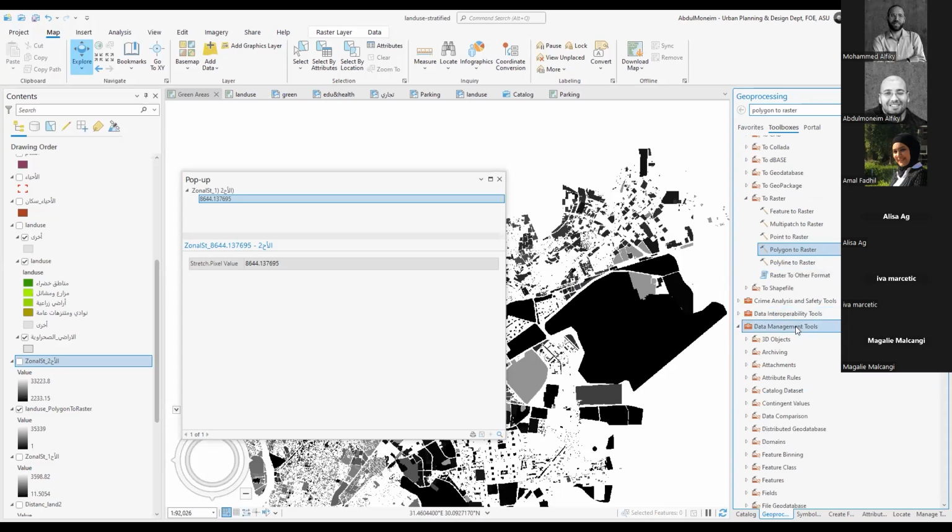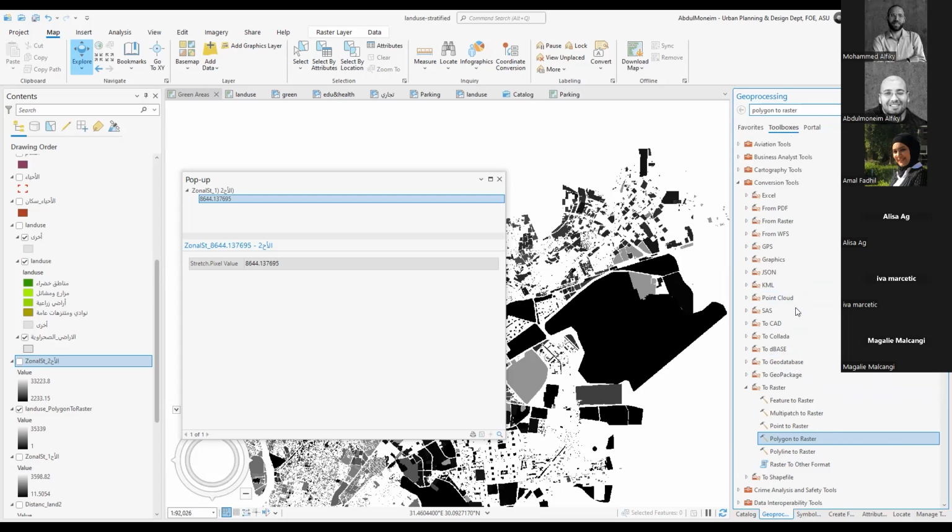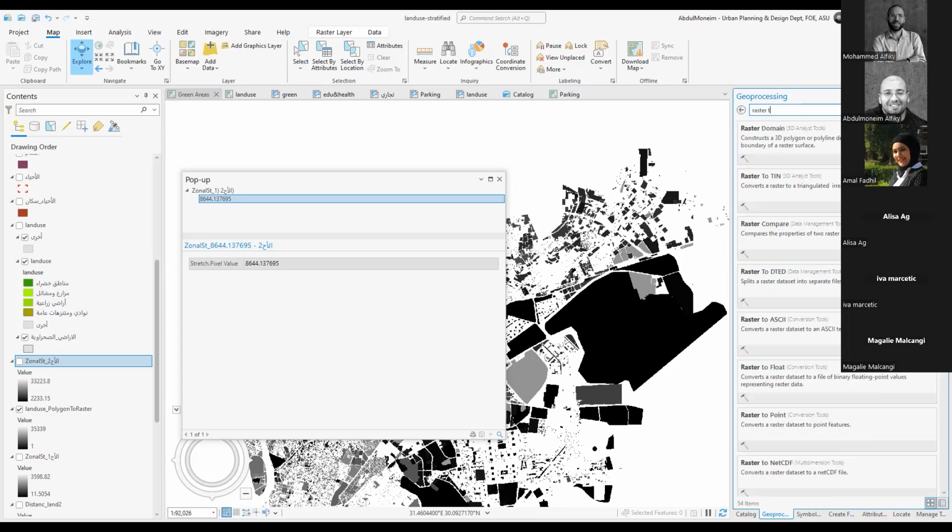So we can actually separate all the pixels again, which goes to point.